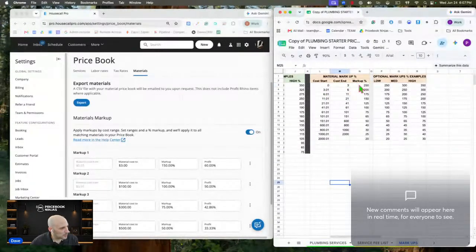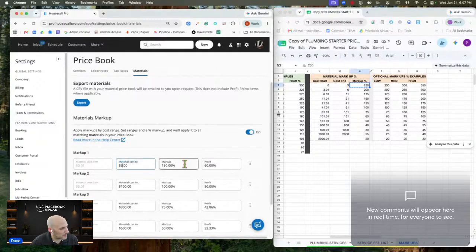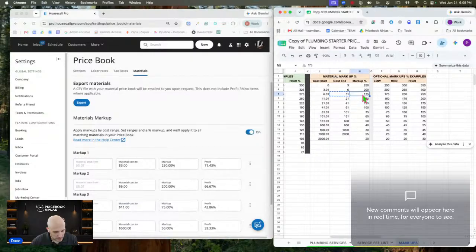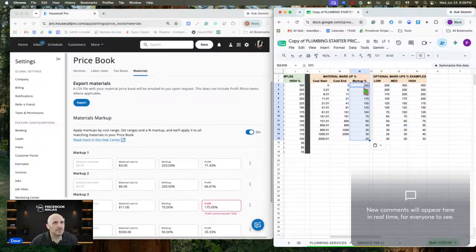We wanted to try to mimic Housecall Pro as best as possible, and then just copy and paste. That's all this is. We set this up so it's just entirely copy and paste. Unfortunately, there's no other way right now with Housecall Pro for entering all of this information. It's all manual entry. So with our setup, again, it's just copy and paste, and you can choose one of the different markup schedules here. Let's say you want to choose this median markup instead. You place it inside of this column, and the whole spreadsheet is changed. You just copy this over.